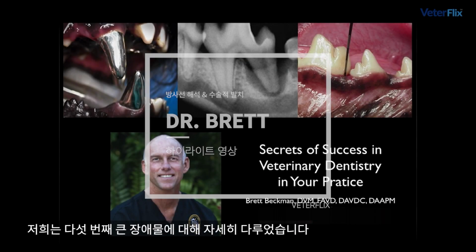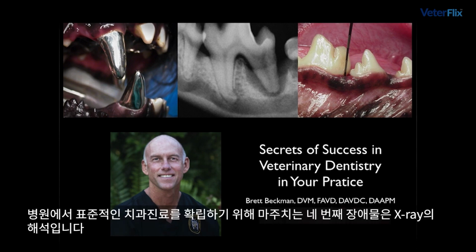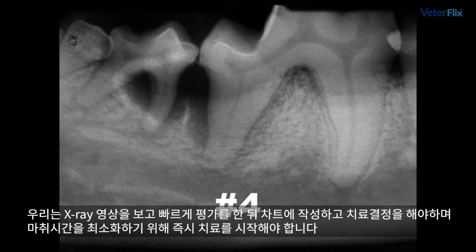We've covered the fifth biggest obstacle in detail. The fourth biggest obstacle we face in establishing and maintaining a quality standard of care veterinary dental service in our practice is radiographic interpretation. We've got to be able to look at radiographs, quickly evaluate them, make notations in the chart, create treatment decisions, and then initiate those treatment decisions immediately so that patient anesthesia time is minimized.